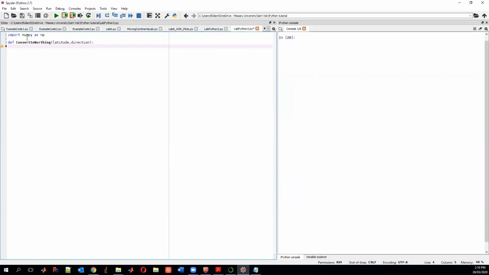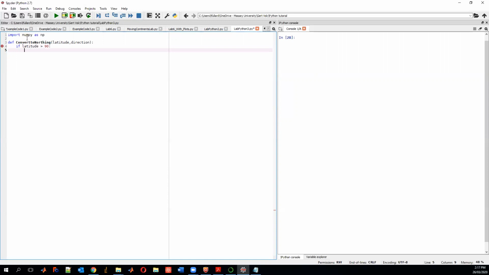So we're going to have three situations here. Firstly, our northing or our latitude should never be greater than 90. So we just want to add a little error check to make sure that our latitude is not greater than 90. So I'm going to say if the latitude that we're given is greater than 90 degrees, and whenever I have an if statement, at the end of that line I need to have a colon.